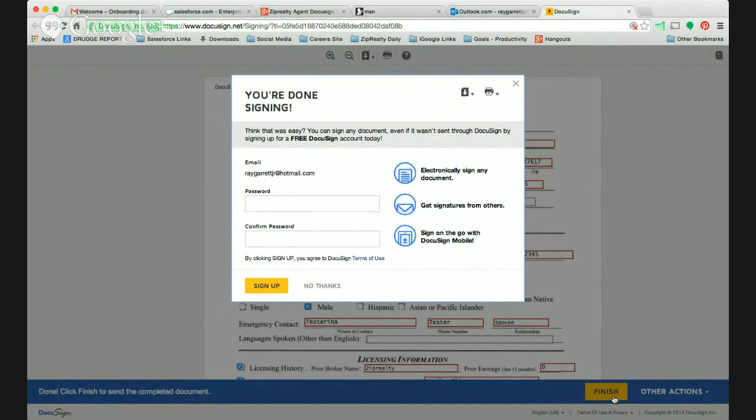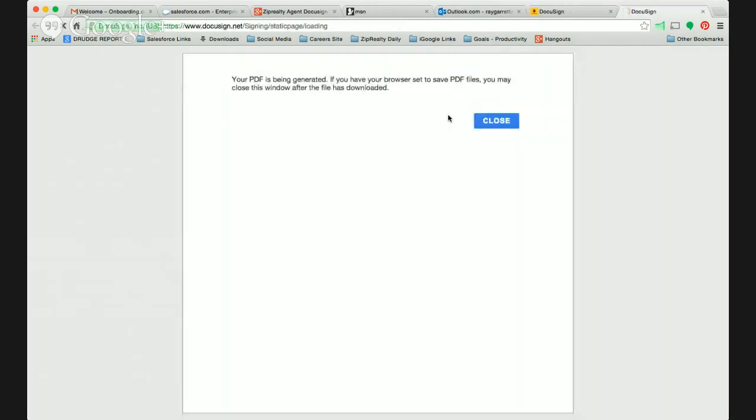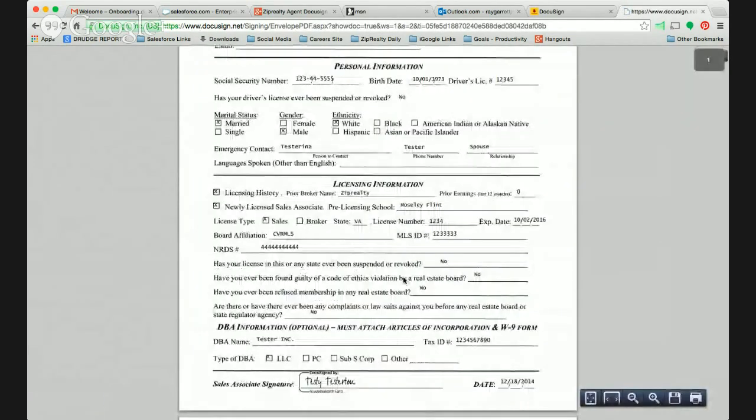So now, also, when this dialog box comes up, if I don't want to create a password and I don't want to create a thing for Docusign, then what I'll do is I can still go to this print icon here and just print. And again, when I print, it's going to print the PDF. Okay, and then you can save that, or you can do whatever you want to do. So let's see what happens if we do that here. I don't want to. So there you go. You can kind of see how it printed it to PDF. Now I can just go in and save it or print it out from here.